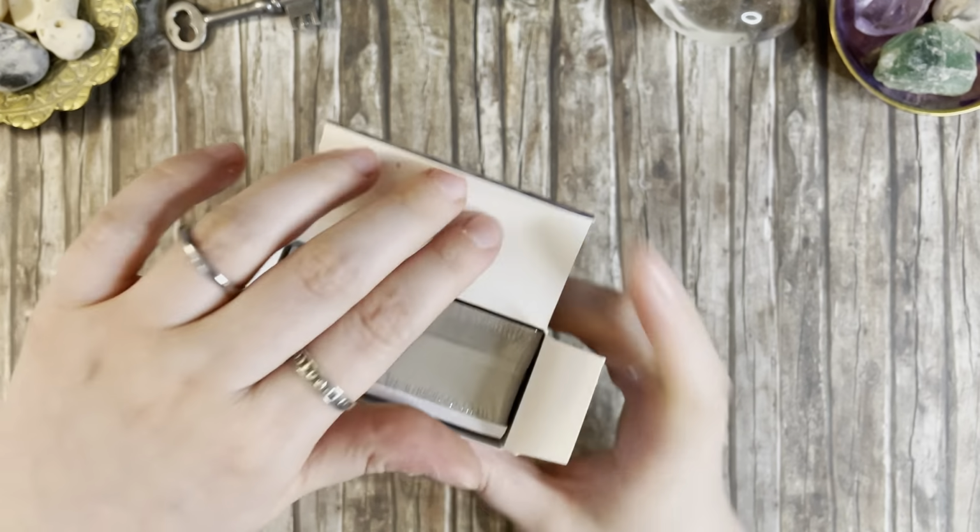Herne the Hunter, the Chariot. Now, Herne the Hunter, I believe, is from the story of the Wild Hunt. But I don't know much more than that. Gorgeous card, though. Those eyes. Maat is Justice, or Maat, I don't know how to pronounce that. I have very little knowledge about Egyptian mythology. Very little.